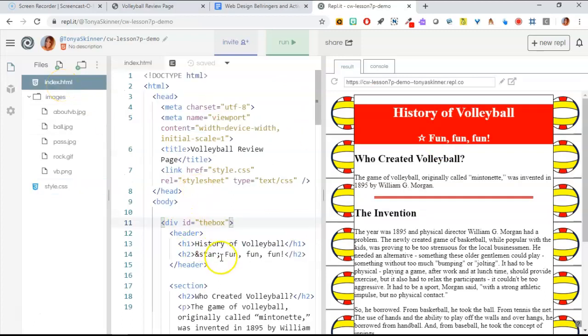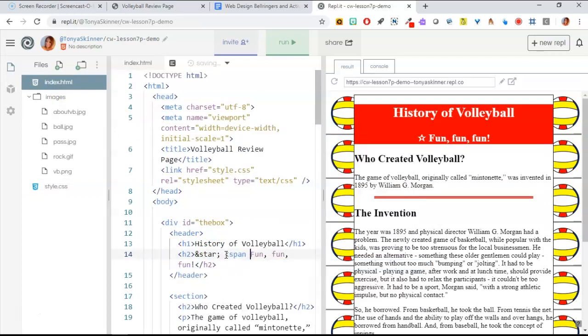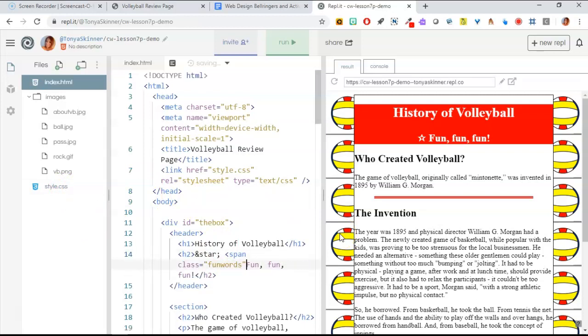To do that, we're going to use, I hope you figured it out, a span. That's something that we can attach the class to. Now, I presume some of you might have gotten fancy and just created an inline style with an EM tag. You could have attached that to the EM tag, but it's really more efficient to create the class. I already forgot what it was called. Fun Words, I think. Fun Words.